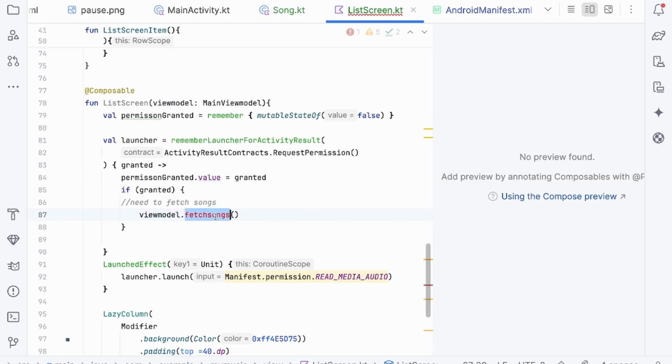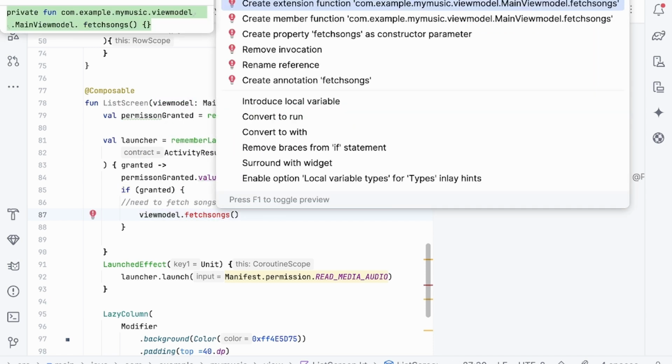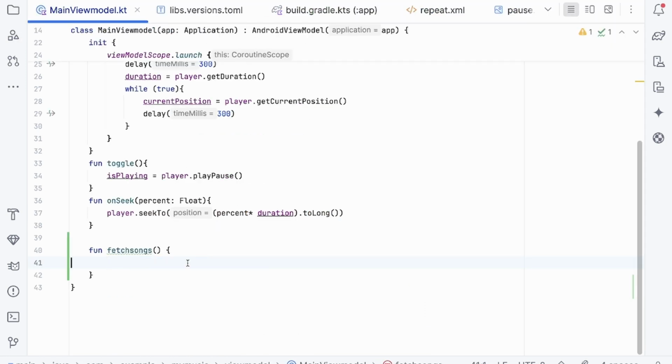In this step, I'm fetching songs from the view model. Just create a function in the view model.